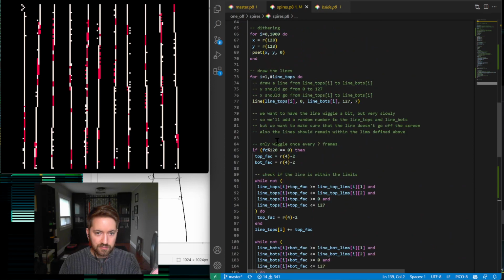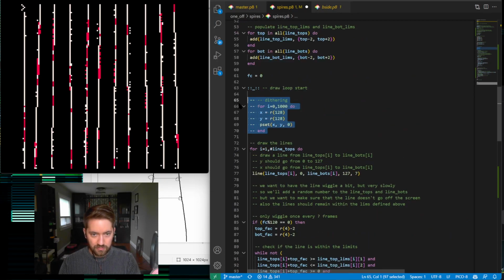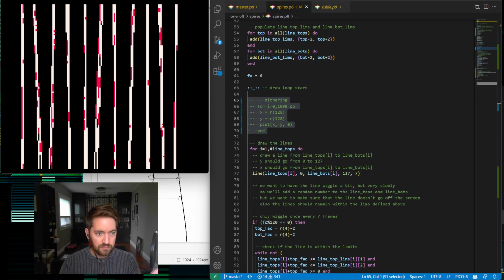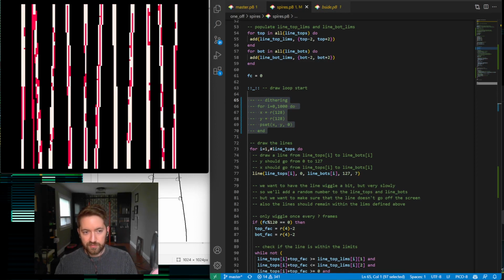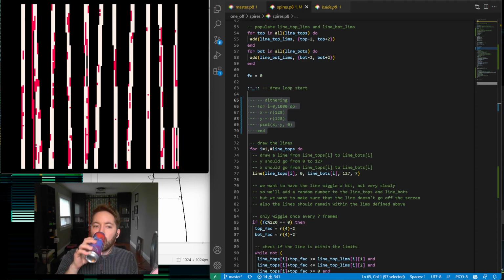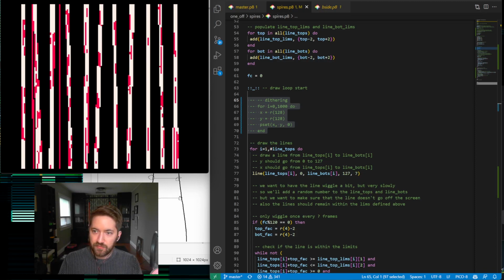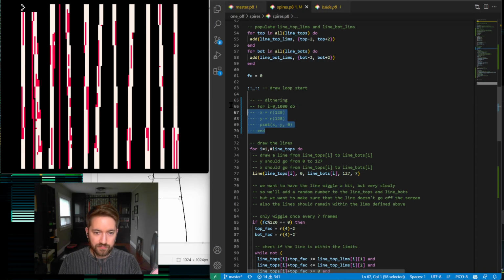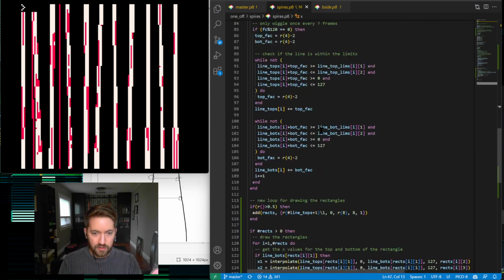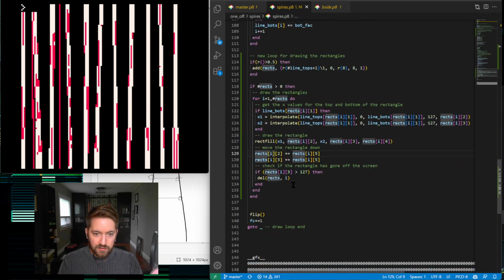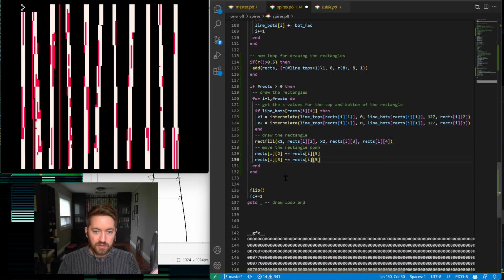So what's going on? Like, why is this? Okay, what happens if we get rid of the dithering? No rectangles, but it is visually interesting. I really like this sort of hyperspectral effect. It is extremely confusing to me, though. Okay, let's get the dithering back on. Now this is rect fill. Let's get rid of that for now.